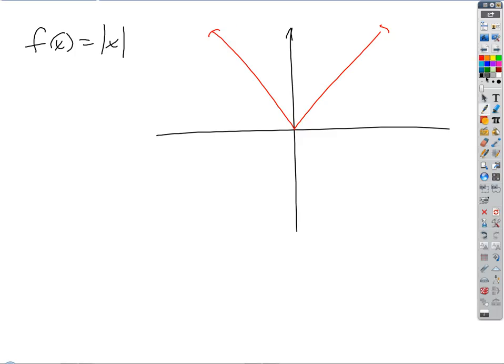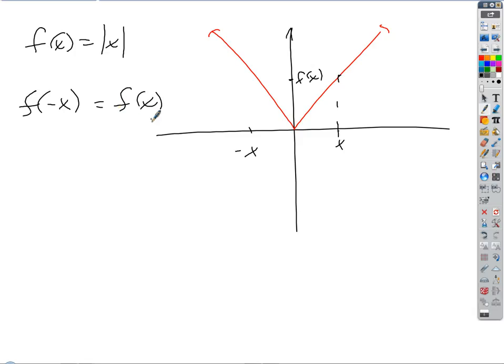Even symmetry says that if I evaluate a function at negative x, Matthew, what do you think I'm going to get back? If I go back x, how is that going to be compared to how far up or down I would go if I went over x? So if this is x, that's negative x, right? This just must be the value f of x, right? Yeah. So what would f of negative x have to be for even symmetry? f of x, yeah.